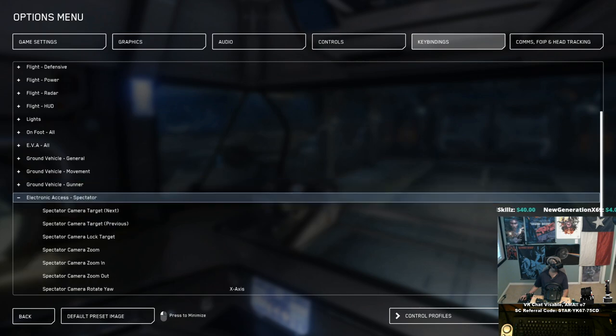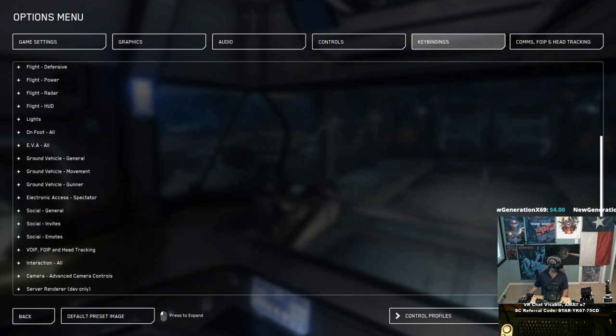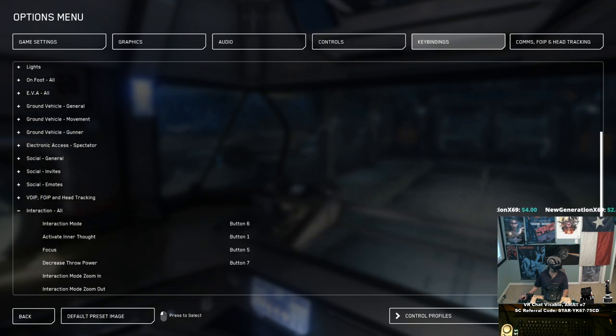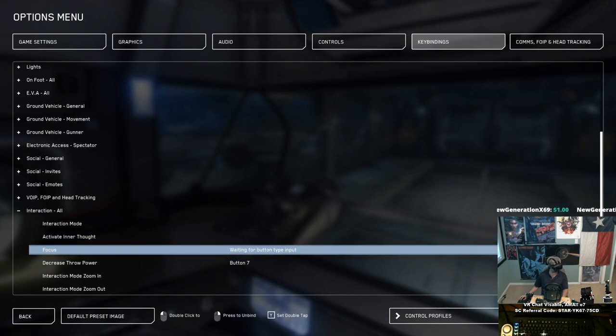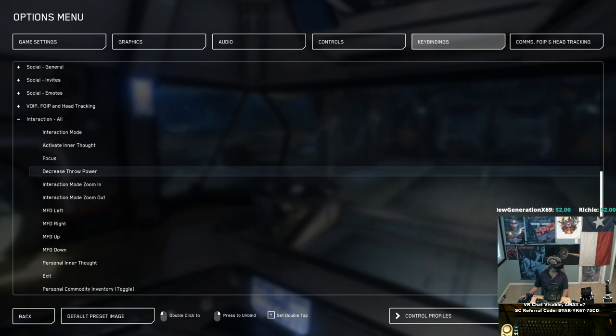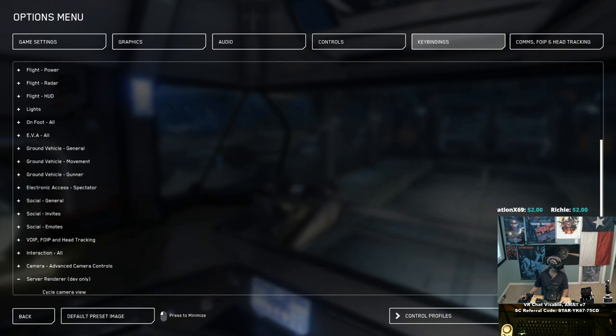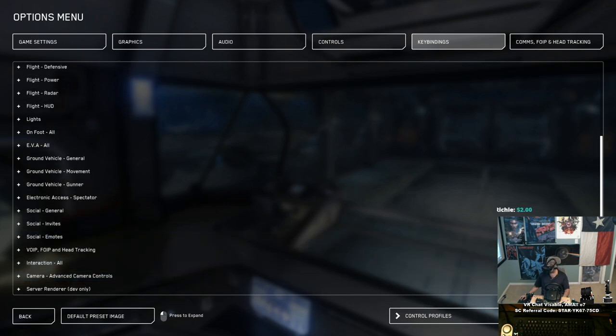Ground vehicle gunner, okay, electronic access, social response, social invites, emotes, VoIP, head tracking, interaction all, focus, activate inner thought. We don't want any of these buttons messing with decreased throw power. Boom. All right, cool. Server renderer dev only. Interesting. Advanced camera controls. Okay, we're good. And I think we have everything set for now.